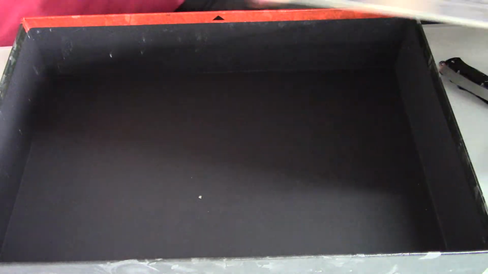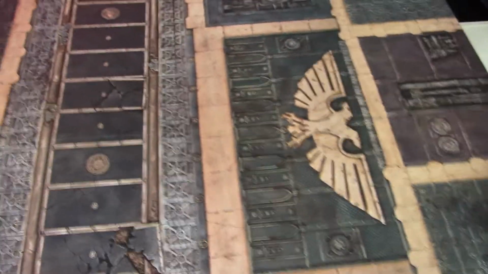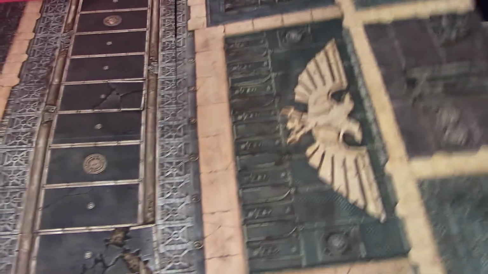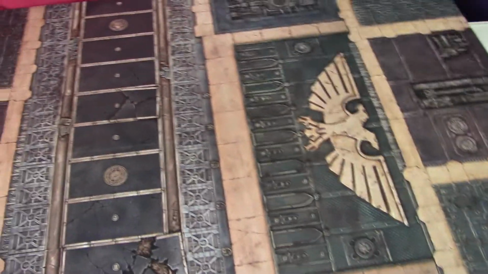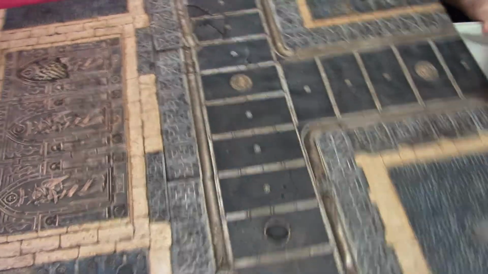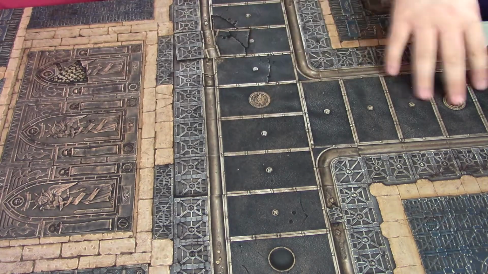So this board is obviously huge. I'll get the box out. Right, there we go. That's a bit of it on the camera there. If the handy assistant flips it over, you have different artwork on the other side, so you can play through streets and all the rest of it.